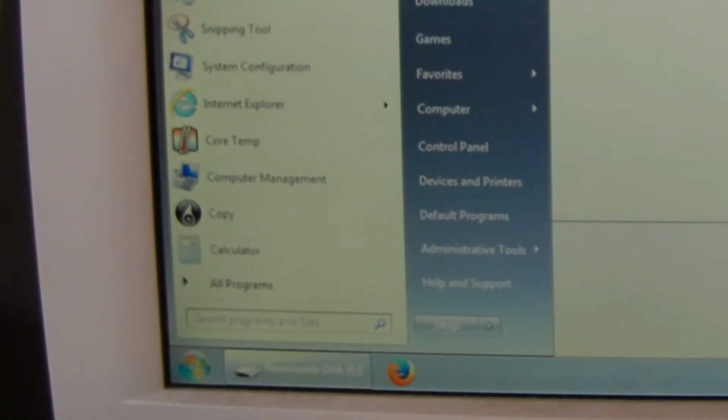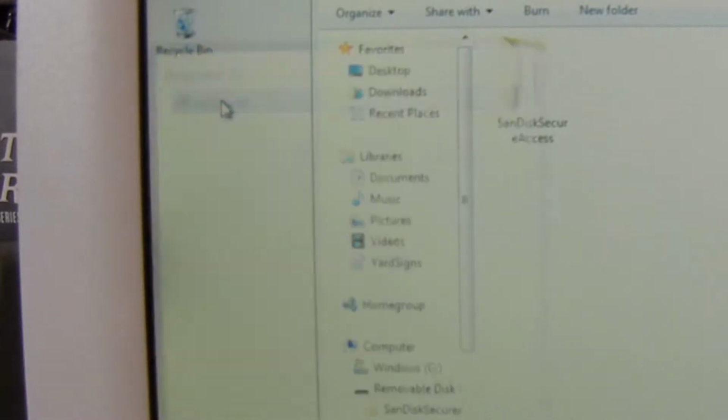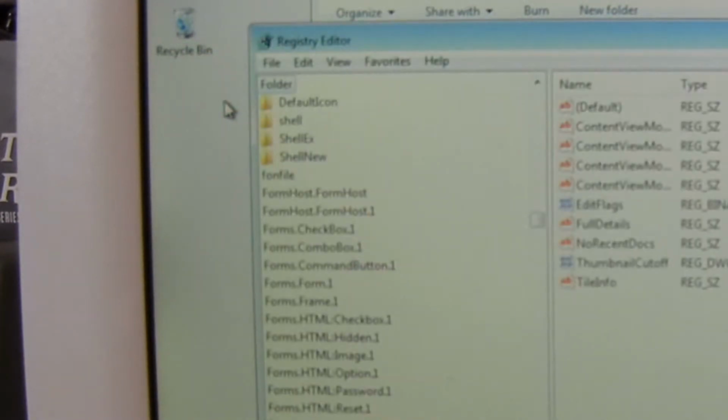You want to type regedit, R-E-G-E-D-I-T. Then you can either click enter or you can click on the executable file.